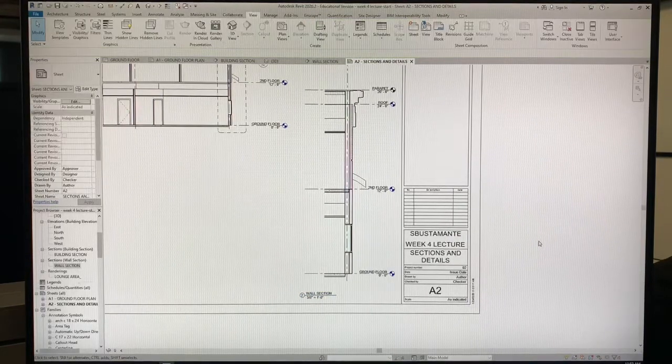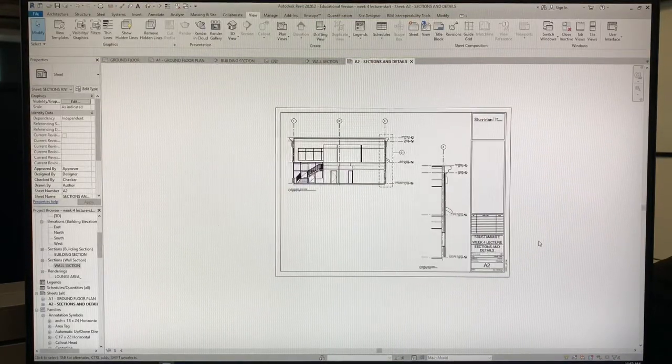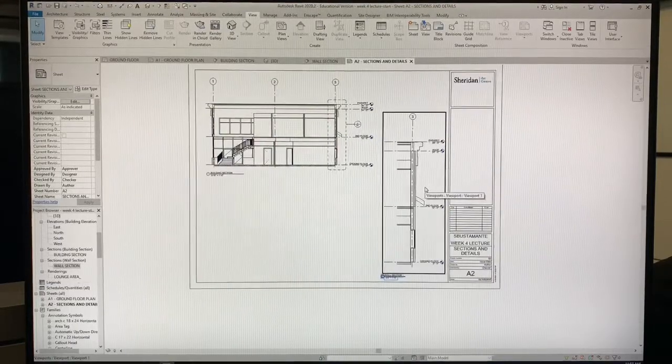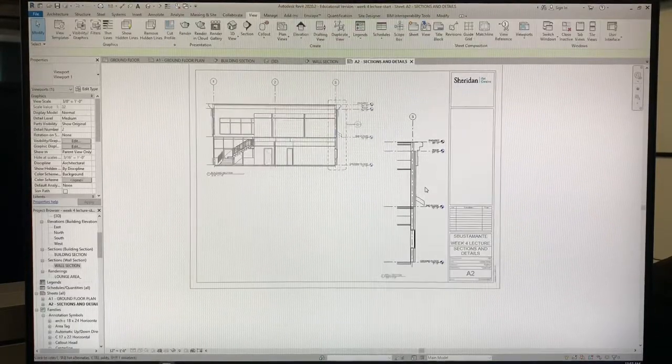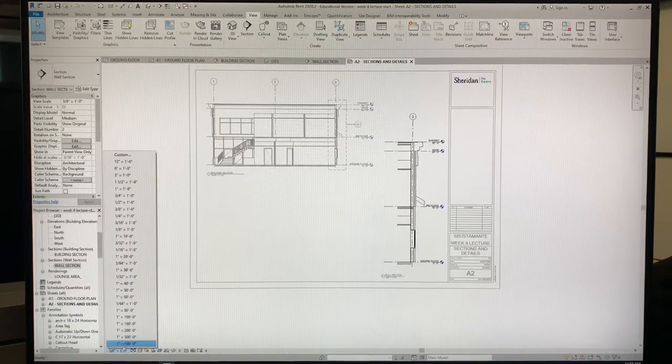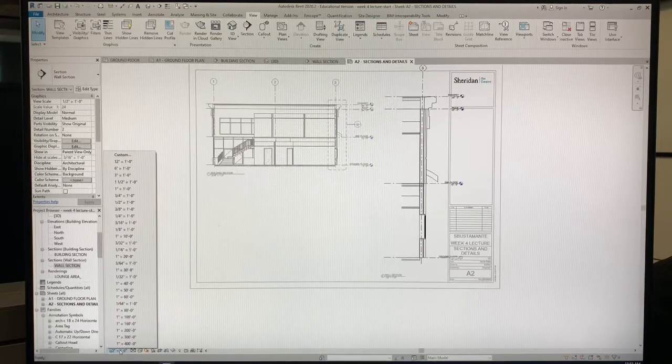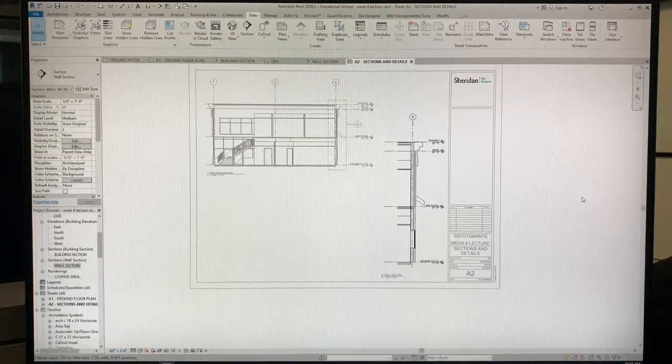So always remember, when you do a call out, it will be twice. Now you could always change that. If I decide I want this even bigger, I can double click into there and then change my scale right here. I could change it to, let's say, 1/2 inch. You can see it might be too big for this page, but again, I could reset it if I wish to do so.